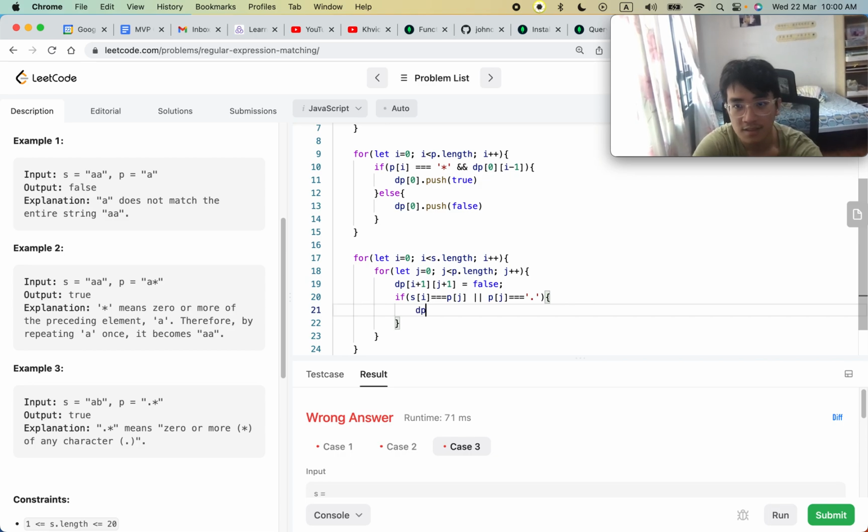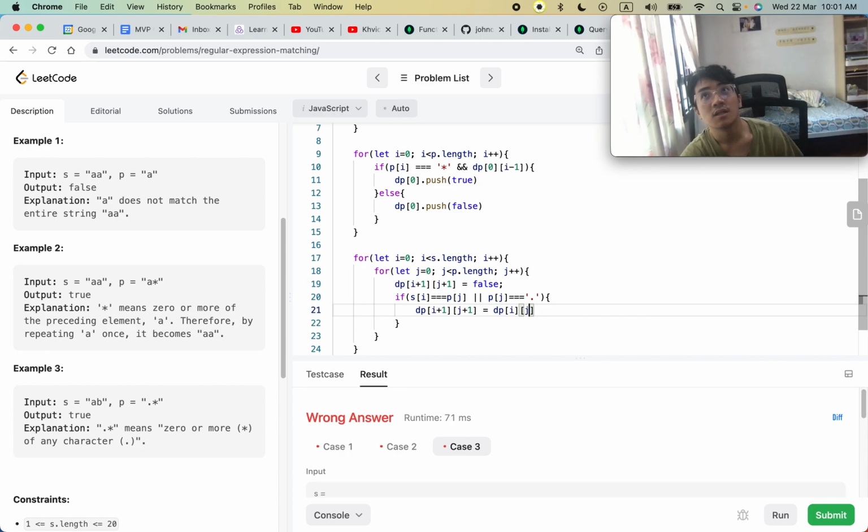Alright, and in this case then dp[i+1][j+1] can be equal to dp[i][j]. Yep, that's pretty much correct.